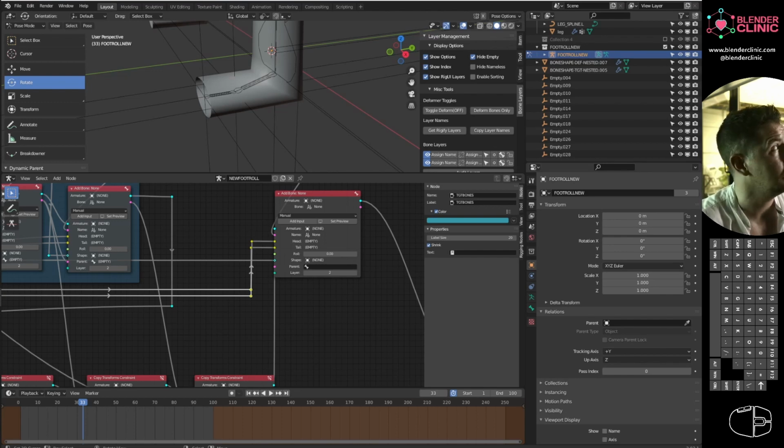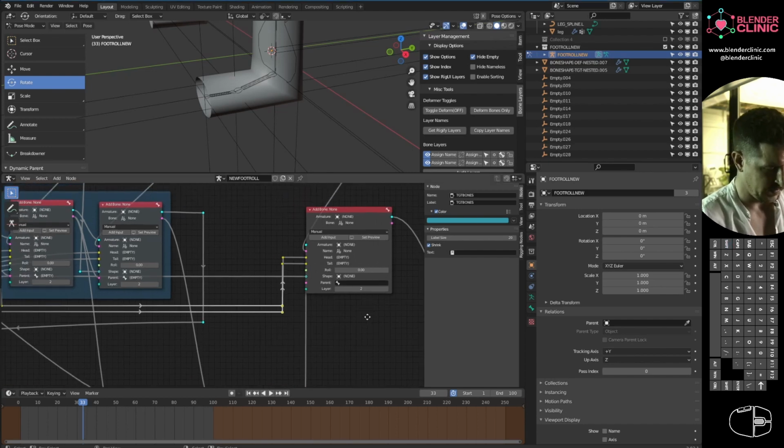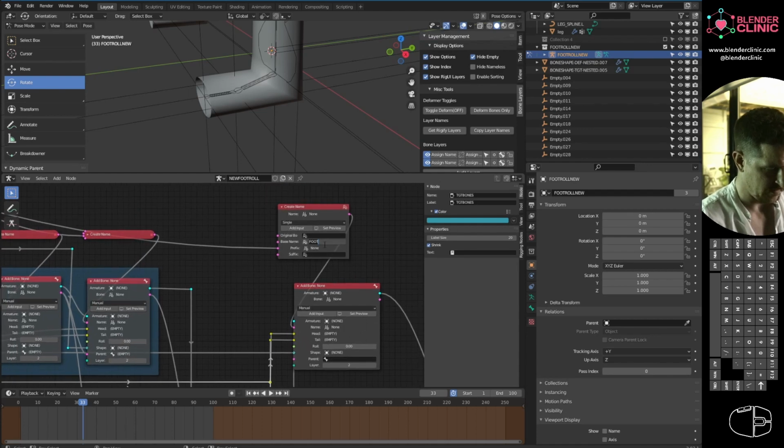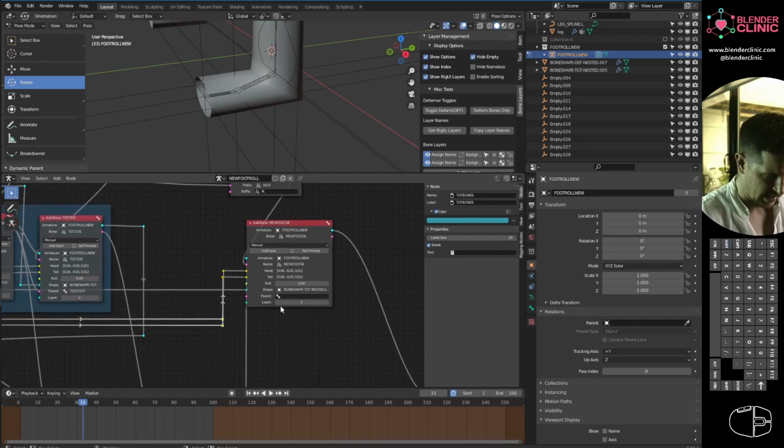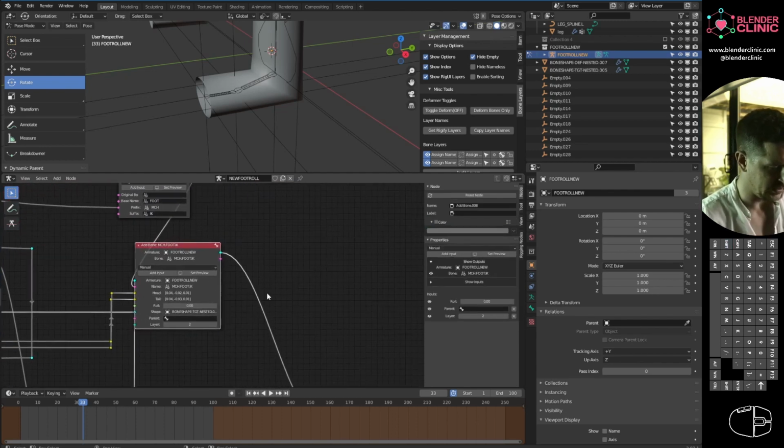So there you go. So we've got this mech, okay, foot, prefix or suffix IK is going to be our suffix for that. And now we need to create some more bones.